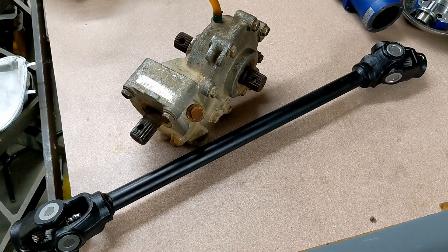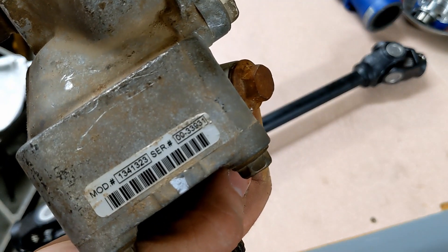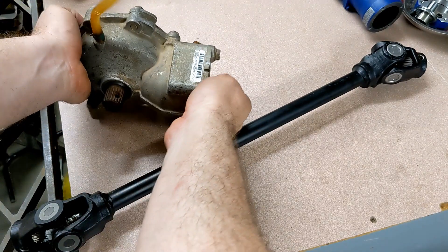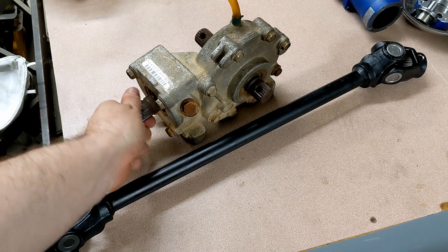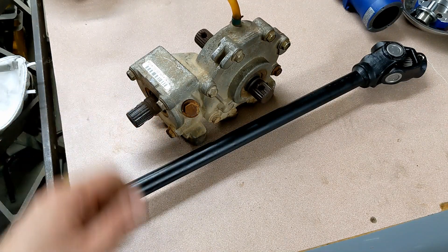The sleeve is going to be about four inches long. We'll cut it, realign it, and then weld the sleeve in — and hopefully that'll do the trick. I may even take it to a driveline shop to get it balanced. This is the Polaris differential slash gearbox, and if you're looking on eBay the part number is 1341323. You can find them anywhere from around 50 bucks to thousands of dollars if new. This one's in pretty rough shape but it does the job — no leaks, not sloppy — so I'm happy with it.